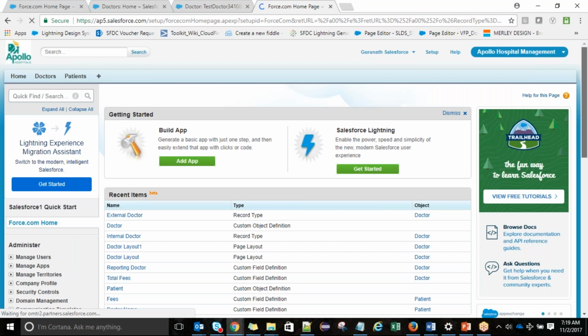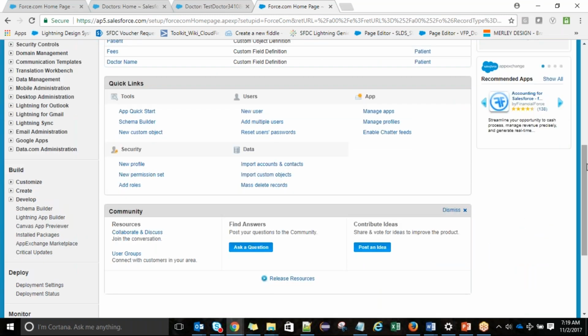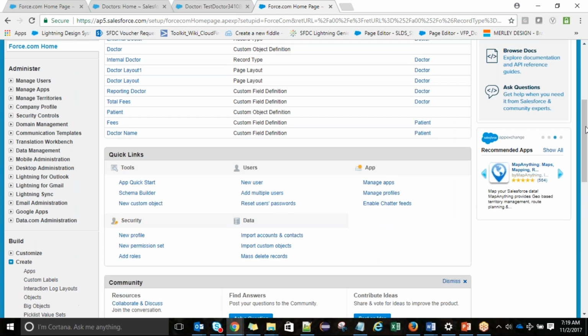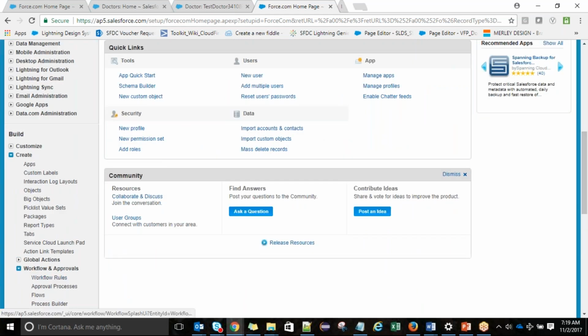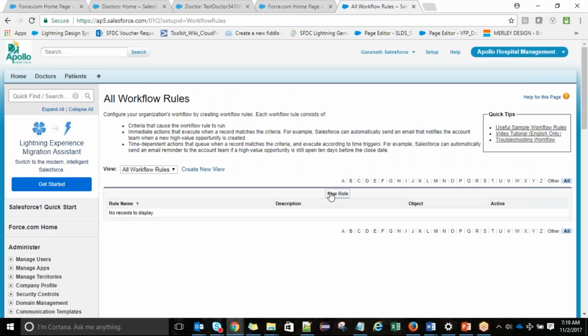The navigation for accessing workflows is Setup, Build, Create, Workflows. Then here we will have the workflow rule. This way we will create workflows. Click on New Rule.